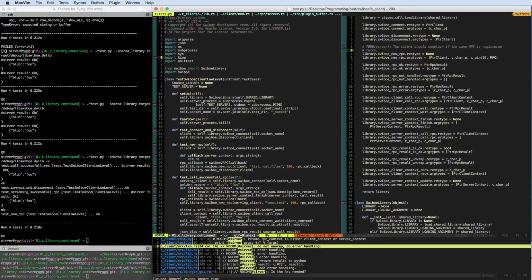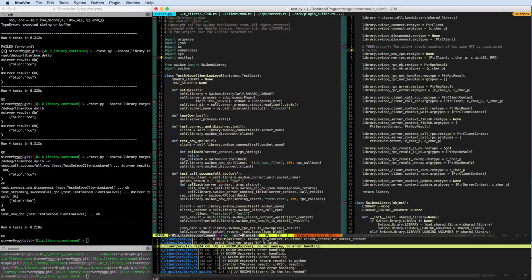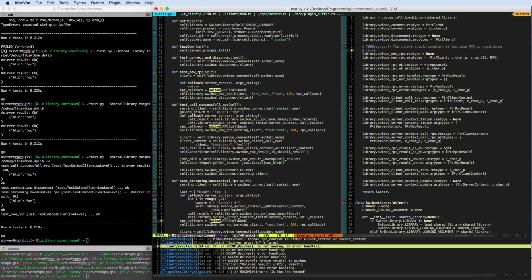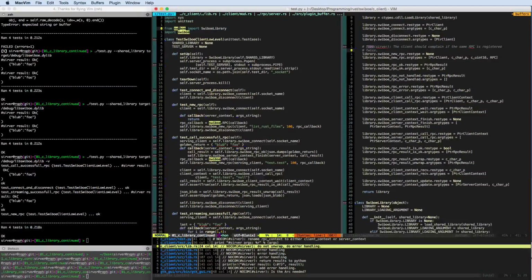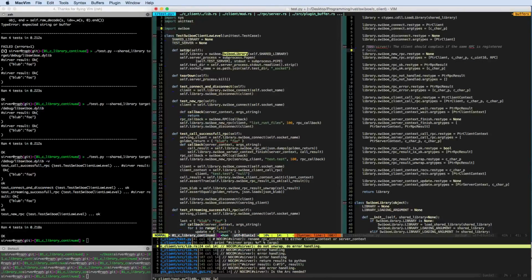Okay, now let's go and clean up this file a little bit so we don't have this one. This is not used. And are they sorted? Yes, and all of them are used now. That seems silly too, right? We import something from Swiboe and then we import the Swiboe itself. That seems really unnecessary, especially since we only call the Swiboe library here once, so we can just do it like this, right?